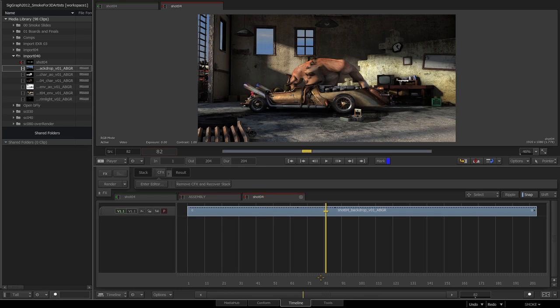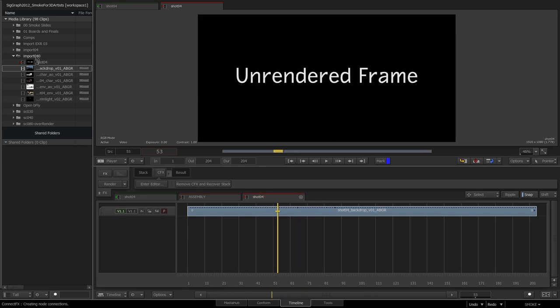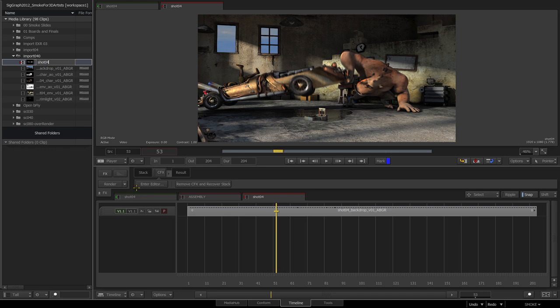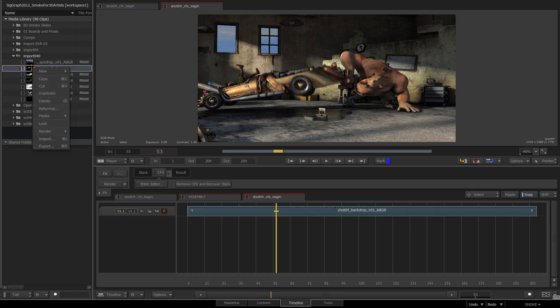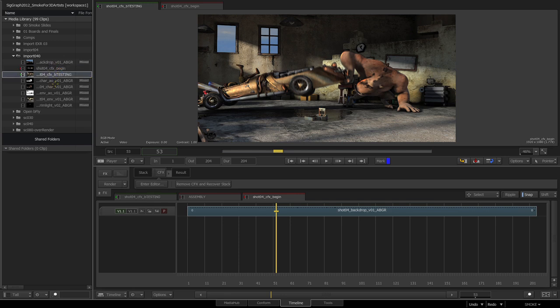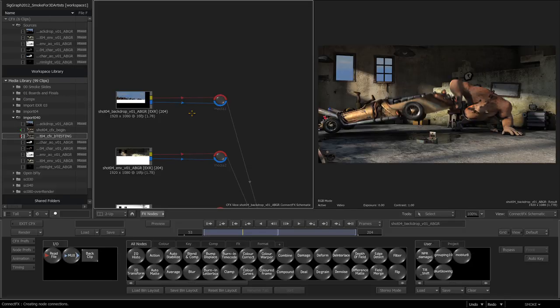And in fact, one other thing that you can do, if I just throw that clip away and go back to our single shot, even if I want to work on this shot right here, which is our clip right here, I could have shot 4, and this is called CFX begin, and then just come through here and make a duplicate of it by right-clicking and saying, let's go duplicate it. I've got 2. So we're making versions of this, and this might be testing, or whatever you want to call it. So we've got our original right here, and then we've got our testing, and I could come and double click on that. So here's the one that we were working on. Here's the other one, and I can go into that and really just kind of get crazy and try different things and, you know, do whatever.